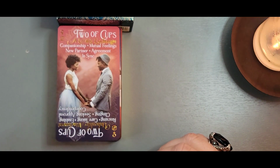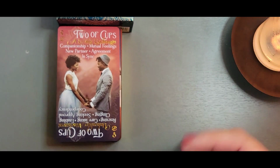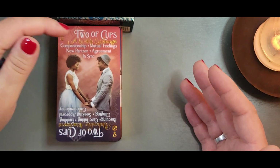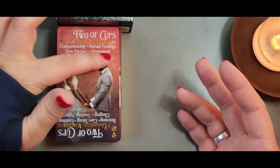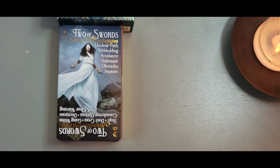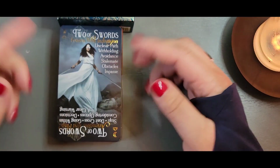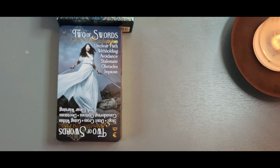It's just a matter of you deciding whether you're the person that wants the extra words on there or just that one title. It would come with just, for example, Two of Cups, and then it'll say something like a loving exchange, but then it won't have the extra words. So just to give you an idea of what the other version would look like, just imagine it like this without the white lettering below the gold lettering. Very pretty.